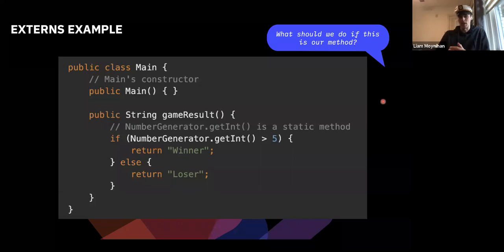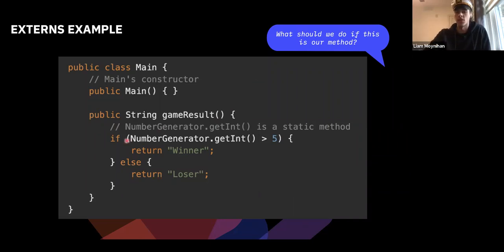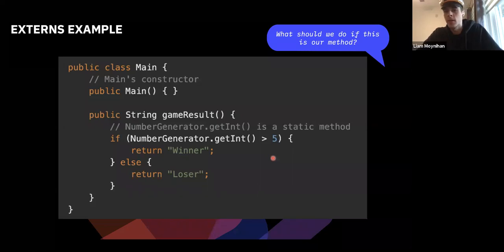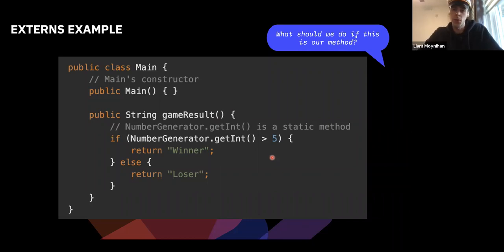I won't make you guys wait too long, but essentially Mockito does not have a way of mocking a static method. So as it is right now, there's really nothing Mockito can do for us. There are different libraries that allow you to mock static methods, but just because of the way Java works, it gets really finicky, and you can run into a lot of really weird bugs if you start trying to work with those libraries. So generally, you should try to avoid that. Instead, what we're going to have to do is rewrite main. We're going to have to change our source code so that it's easier to test.